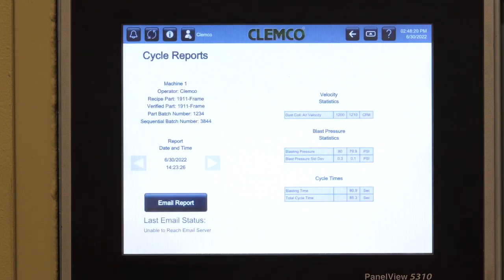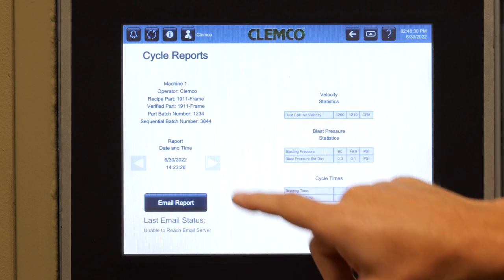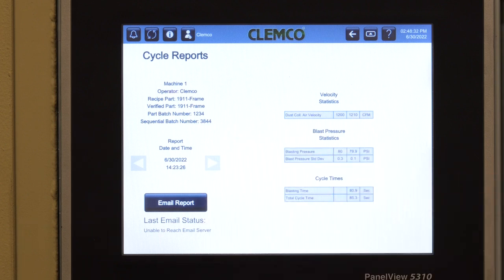Cycle reports. So once a machine unloads the part, it will generate a new report about which operator, what machine it was, what recipe you chose, what recipe you verified. When we hit the start button, it will tell you to verify the recipe. What was the batch number you put in?